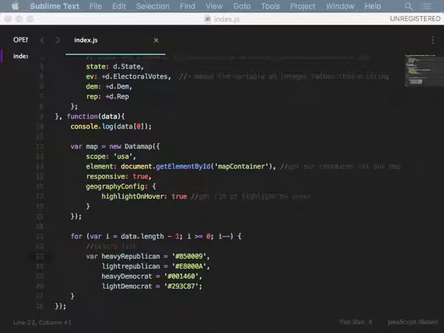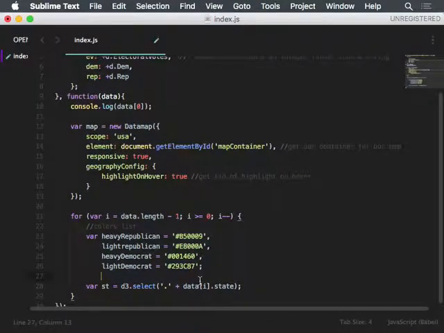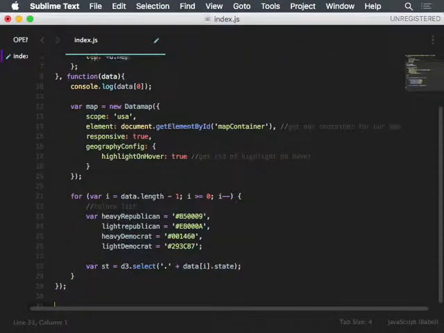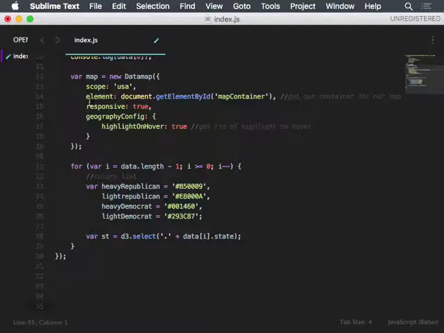So now we're going to select our state variable inside of our for loop. So we're going to go ahead and D3 select, add a dot because it is a class when data maps makes every state.